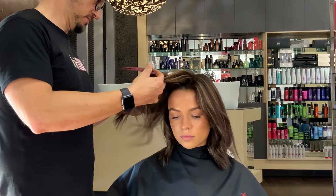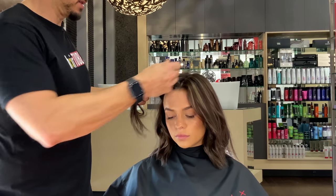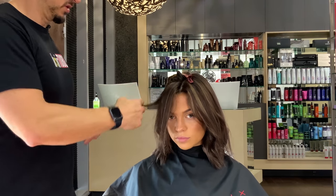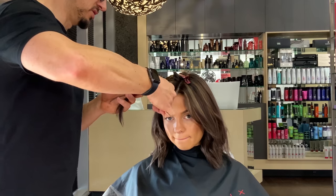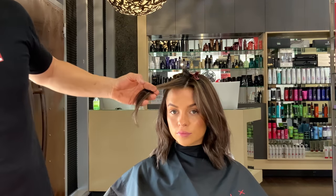Fast-forwarding this part is because this is super important, and I get asked questions on my DMs about it all the time. So one of the things I do is when I'm shaping the hair in terms of a haircut, I also think about how it's going to be styled, so that when you come to style it, you have to style it to the way it's been cut.